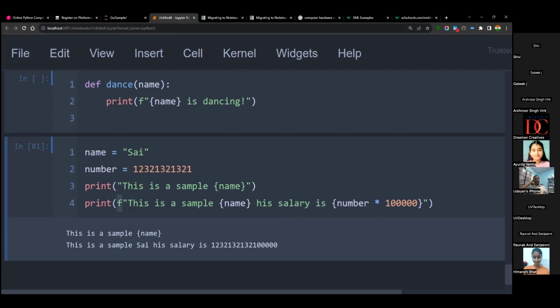And there are many ways of doing the same thing. You can actually do a lot more than what I'm showing you right now. Suppose I want to put a dot here and put it in a decimal format. I can put some construct here, and it will show in a decimal format. So the crux of the matter is they are similar, but one allows you to replace a variable and calculate something, a little bit of calculation, and actually place it here.